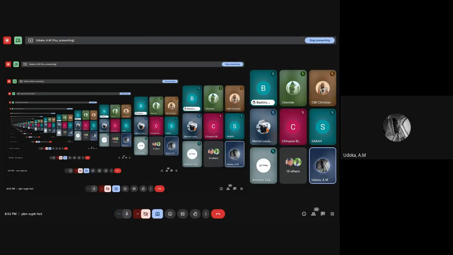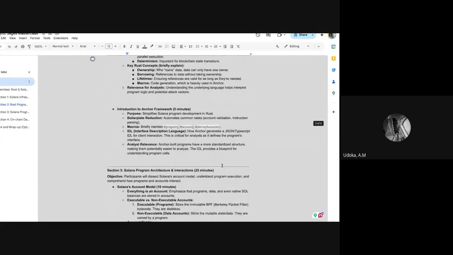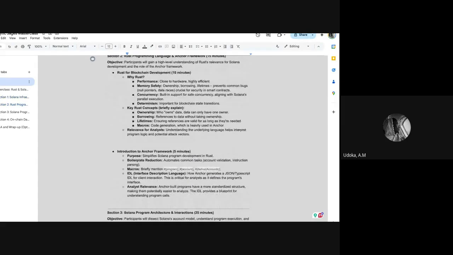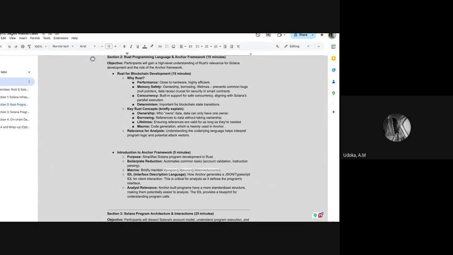All right, guys, I'm back. So now, back here, we've covered a bit of everything that we set out for in the first segment. So let me quickly get into Rust and why Rust is important. For this class, we're going to be looking at Rust, and then briefly we look into Anchor. In the next 10 minutes, I should be able to close this in. All right, so let's get on it.